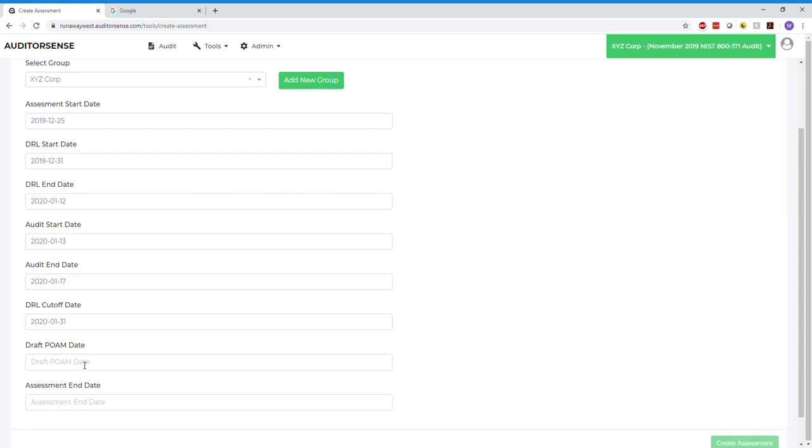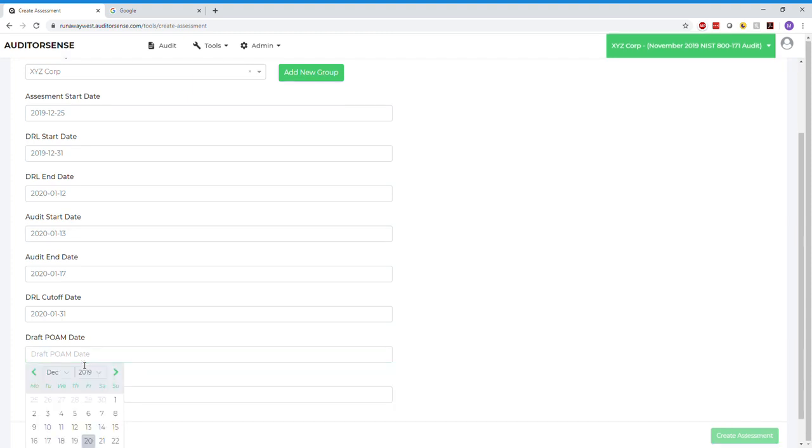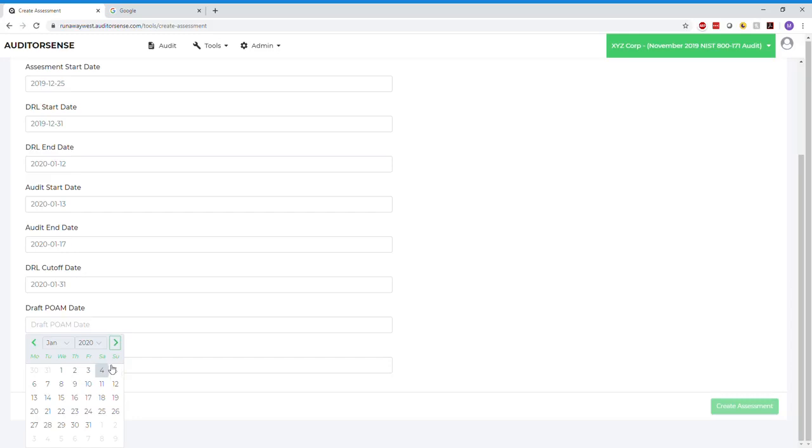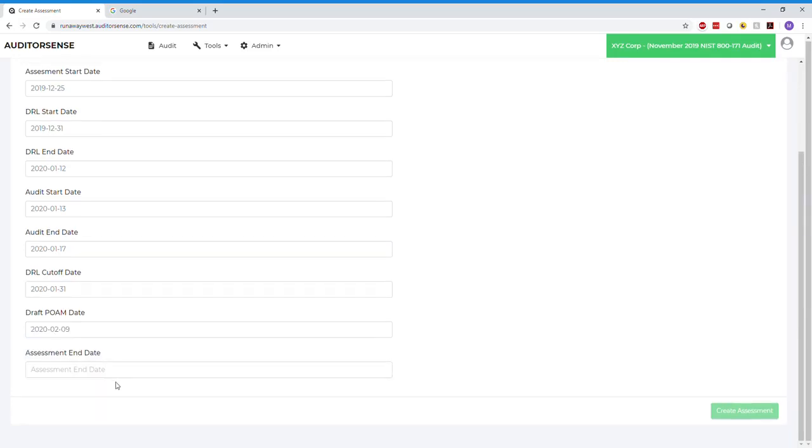So this is when, as an auditor, we're saying we're going to have these draft POAMs or draft remediation documents done. So let's say we'll give that a week or so after the DRL cutoff date. And that's why that DRL cutoff date is so important, because you need that information to, in the end, determine what findings and what remediation efforts need to be done.